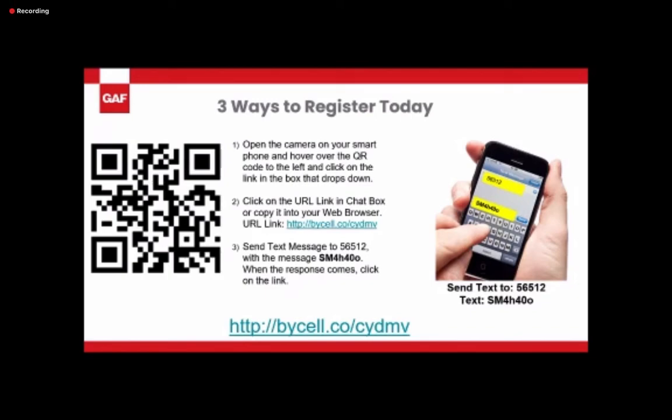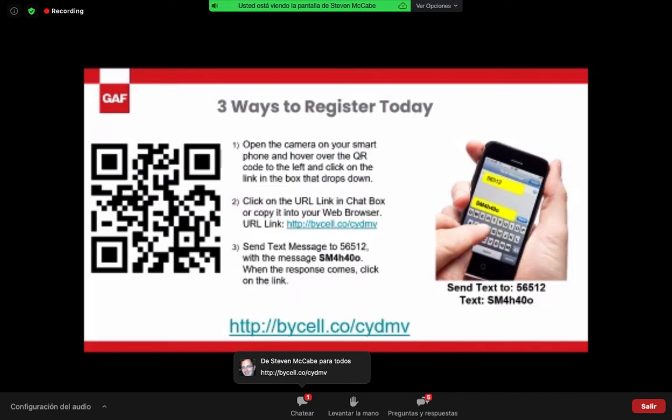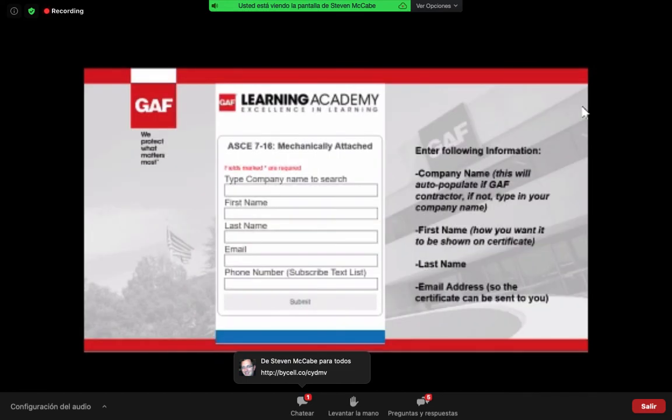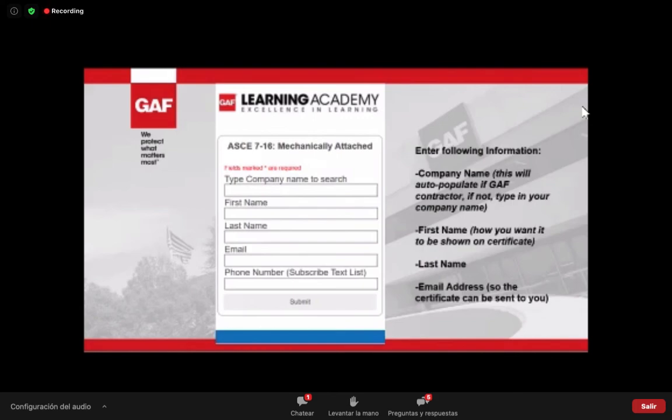Now, once you're there, you will need to fill out a couple items, and those items include your company name. Once again, very important if you want those training credits. As you start filling it in, let it auto-populate and then click on the one that's your company name. If you don't fill it in the way it's supposed to, you may not get those training credits. I know one company did all lowercase letters. They didn't have a space between initials, and out of about 5 people that attended, only one person got a training credit. So just make sure. Now, once again, if you're not looking for training credits, you can put in your company name any way you want.